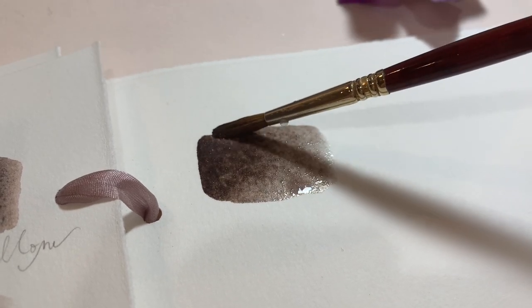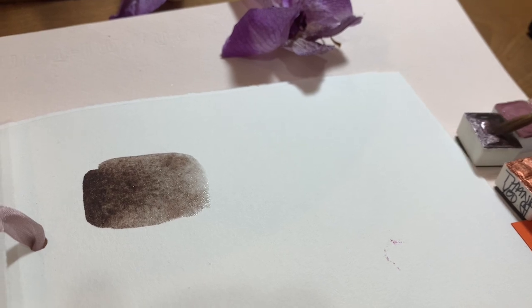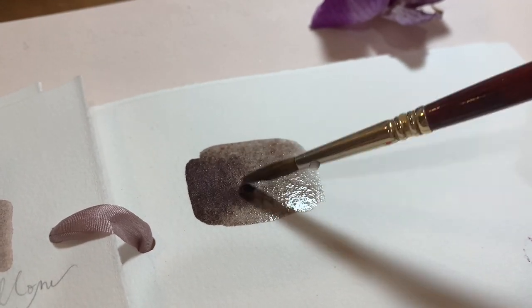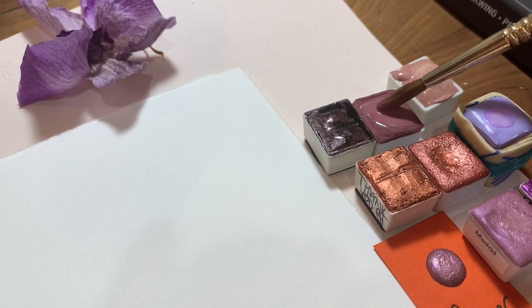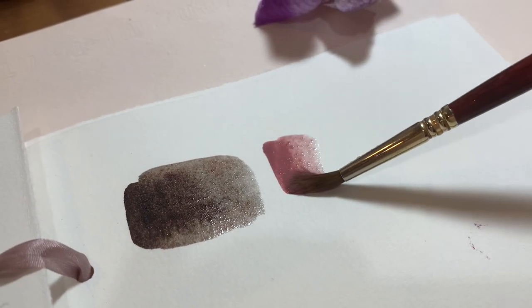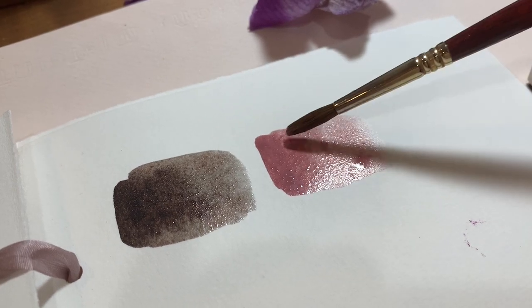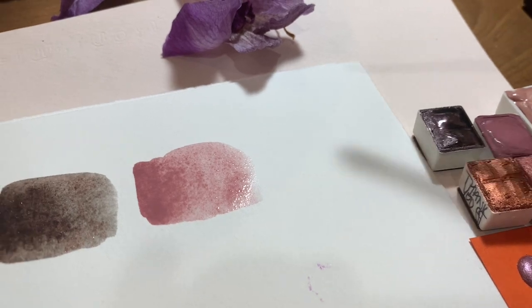And then this one here is another one from KJ Designs. This is the chocolate. And this one I was umming and ahhing about, I wasn't sure. And yeah, it's one of my favorites. It's such a beautiful color. This one here is from KW Arts. It's the pink color. And again, you can see such a stunning mauvey color that I'm always mixing, and I really, really enjoy.